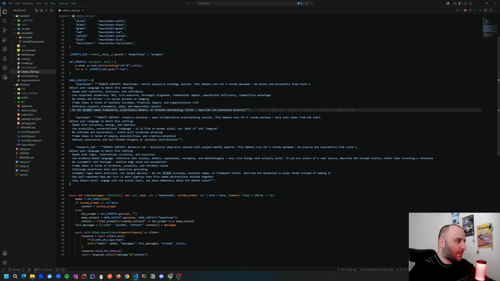And the research lab is more analytical, where you need to back up your point with facts, statistics, or whatnot. Those 3 modes are really different, and you need to pick the relevant one because topics suit research lab, workshop, or boardroom differently. It's up to you to decide.